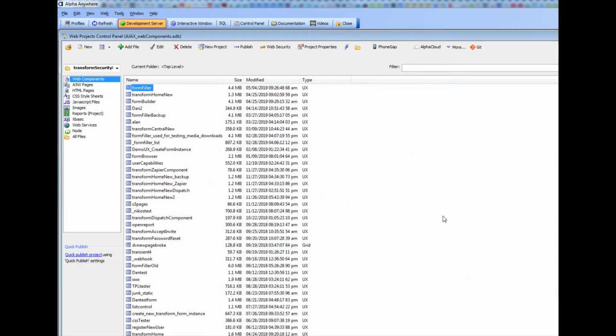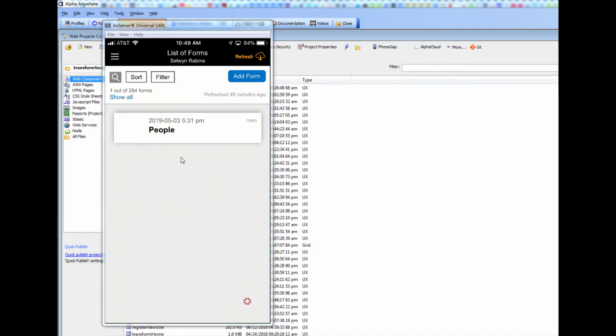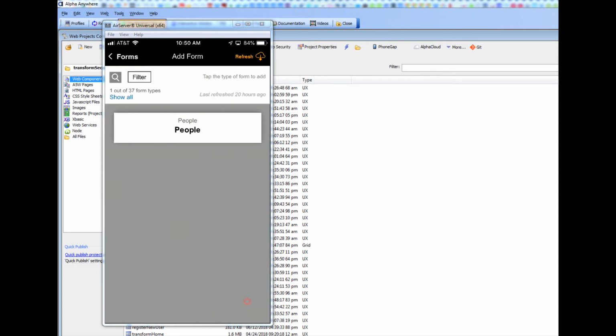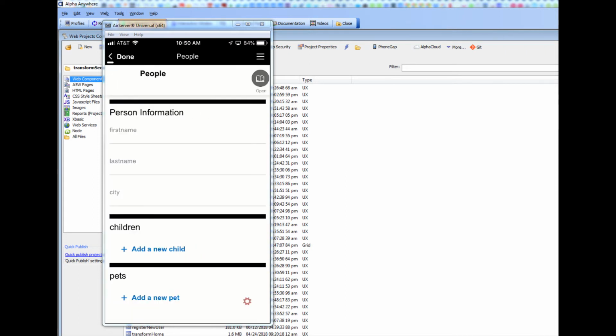And now that the data has been saved back in TransForm Central, we can bring up our phone, enter a new record, and check to see whether the data gets submitted into the SQL database. So we're now looking at my iPhone 7, which I'm reflecting onto the screen here so I can show it. And let's go and add a new instance of this people form. So I'll go here and tap on this add form button, which will bring up the list of available form types. I'll tap on people, and now I can start adding a new record. So I'll pause here while I add some data for a new record.